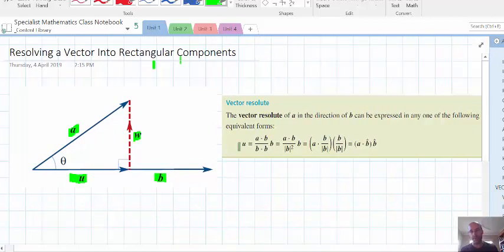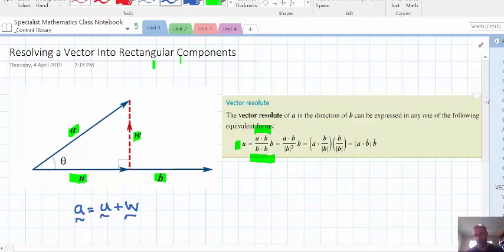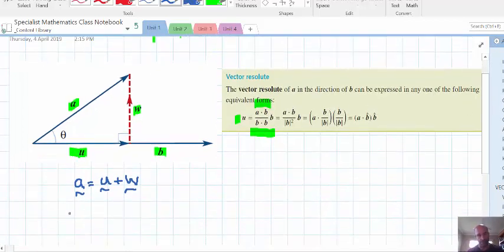We derived these expressions here, and we saw in our recent video the vector resolute is given by these expressions. So far most commonly we've used the first version of that. They're all equivalent to each other, they're just manipulated in different ways. So it would be correct to say that vector A here is vector u plus vector w, using our geometric vector addition. So to rearrange that, vector w equals vector A take vector u.